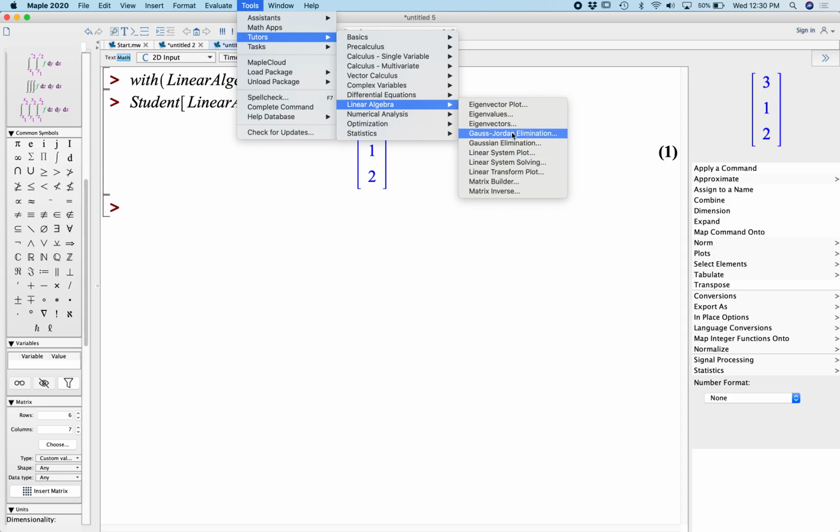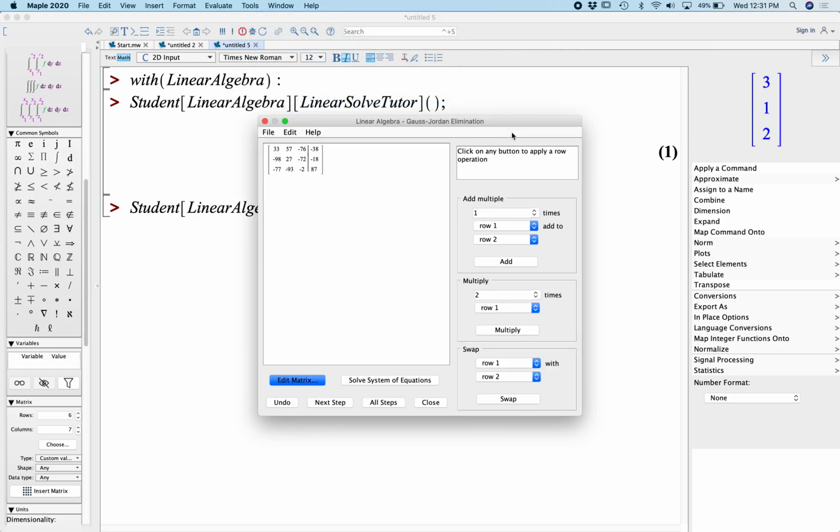But here, since we're looking at reduced echelon form, this would be what we refer to as the Gauss-Jordan elimination.